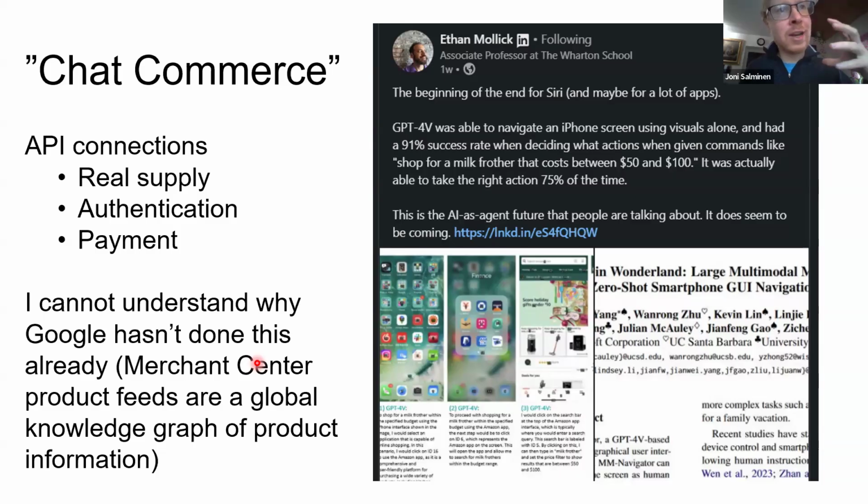When Google has all the data and the best infrastructure for the deep learning network, the transformers, still someone comes in under the radar and kind of steals the market. And ever since, Google has been struggling to catch up. So this chat commerce is, I think, one example of the problem that Google has with generative AI. For marketers, this is really important because if Google struggles with this, it has big ripple effects on our profession, right?